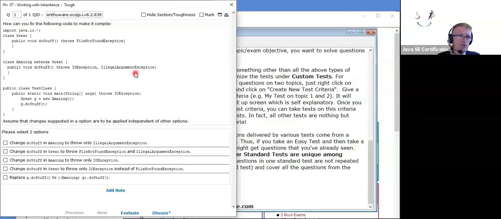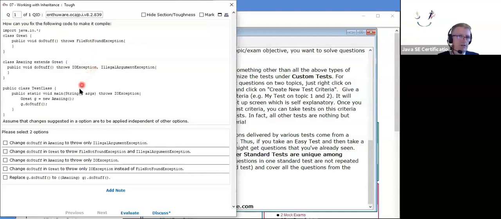The golden rule with exceptions is that the overriding method cannot throw any new checked exceptions. Now, this is a broad set of exceptions, of which this is one of them. So this is a parent. EndOfFileException is one of them.